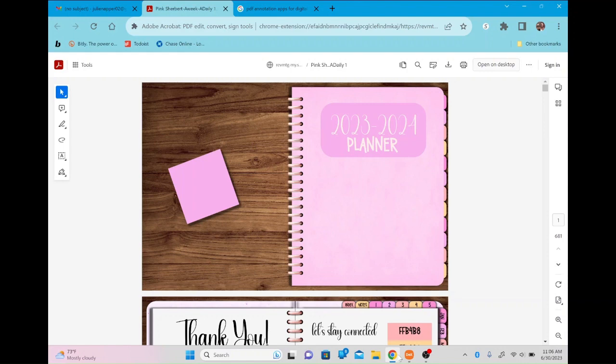So when you first download it, all this is a PDF file. You could possibly open it in Adobe Acrobat. You can see that's what my system initially tried to open it in. We are in a Chrome browser, so it's the Chrome browser version of Adobe Acrobat, the online version. So I just wanted to show you that this is indeed just a PDF.